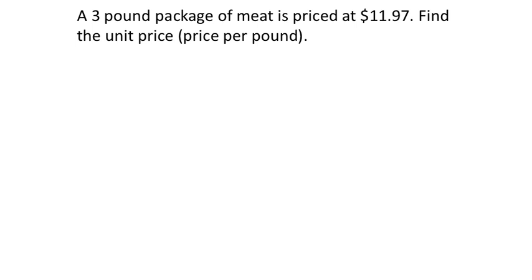So on this one, it tells us you've got a price per pound. And again, the per is the division. And since it's asking for the unit price, meaning prices generally go into decimals, I'm going to keep the decimal on this one. I'm not going to make this a fraction. But the price in this case is in dollars. So the price for me is the $11.97 divided by the pounds, which up here it says is a 3-pound package, okay? So $11.97 for 3 pounds. Again, I just type this in as division.